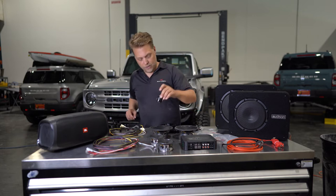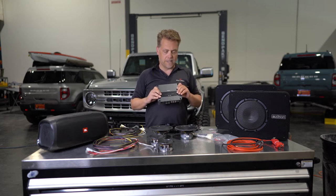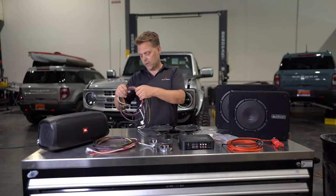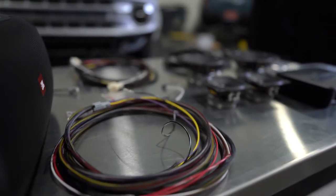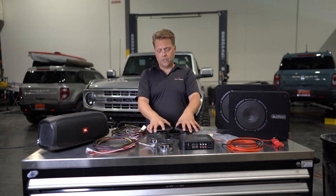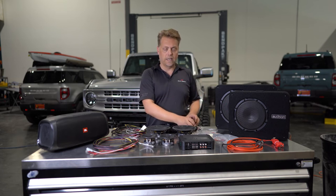If you're looking to take it a step further, you could take our speaker system and pair it with a 520 watt four channel Audison amp. What that's going to do is give these speakers a lot more range. To make it easy for installation, we've put together wiring looms. These looms take the feed from each speaker location and feed it back to the amp. The amp is located under the driver's seat. We get four channels — two channels for the 6.5 inch, two channels for the rear pods — and the two inch runs off the factory amplifier, which is plenty to get you the sound you're looking for.